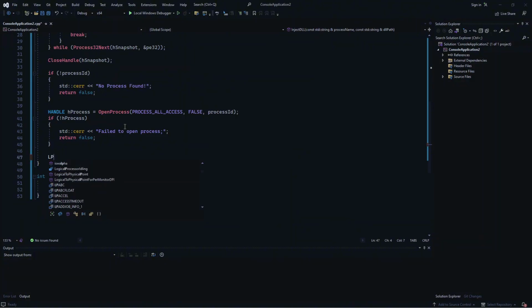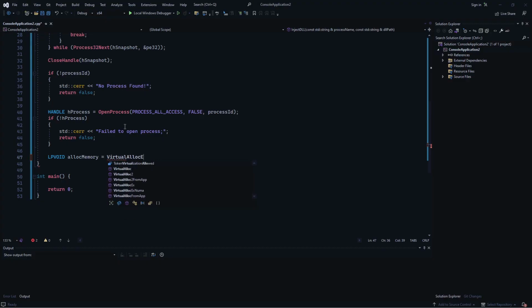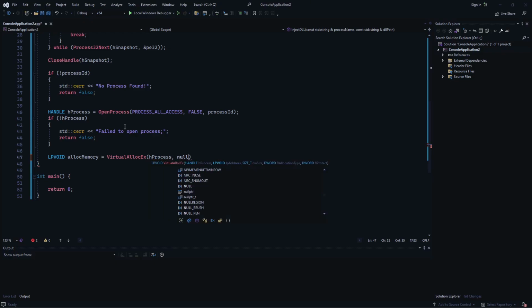So LPVOID allocMemory will be equal to VirtualAllocEx, and we're gonna go hProcess. After that, for lpAddress, we can type this as nullptr, we don't really need it. And then we need the size. The size will be dllPath.size() because we can access that size, and we're gonna add 1 to it.